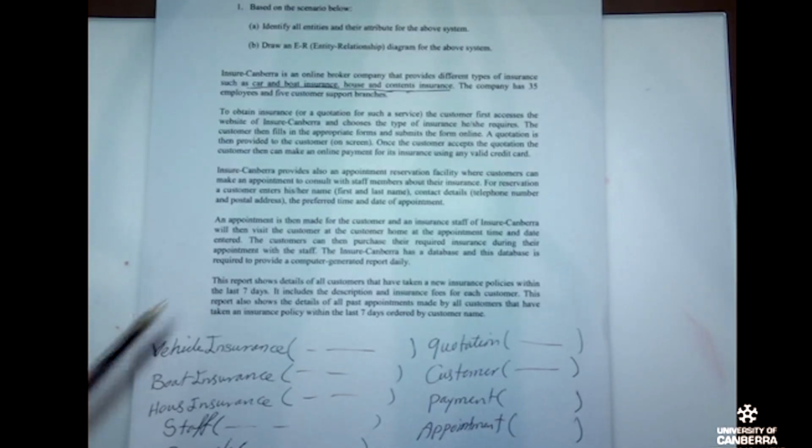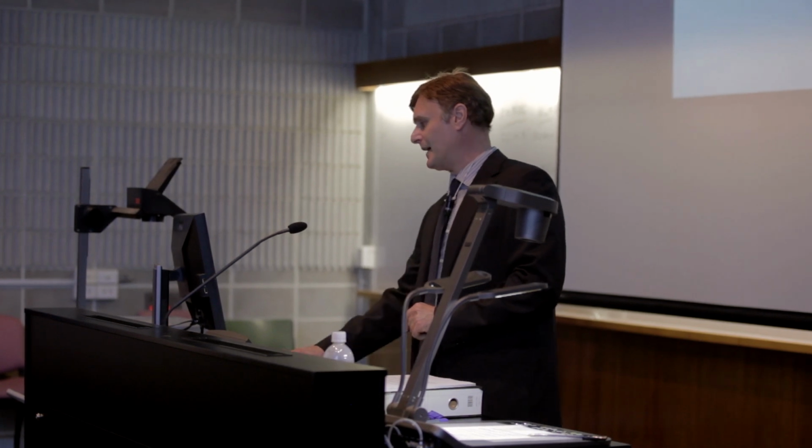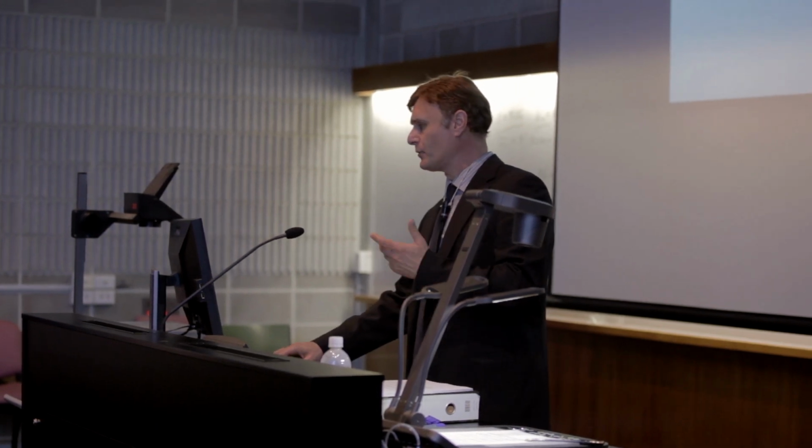The next thing is the reports that are generated. The reports are generated from the data, from your database, so you don't have to worry about it. Again, this is another process that you do later on. If you have the data, you can generate the report. If you don't have the data, you cannot generate the report. So if you go back to your lecture notes that you have, I'll show you the solution and then we go to the details.